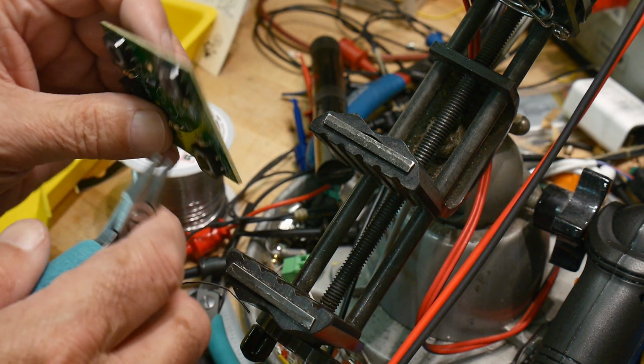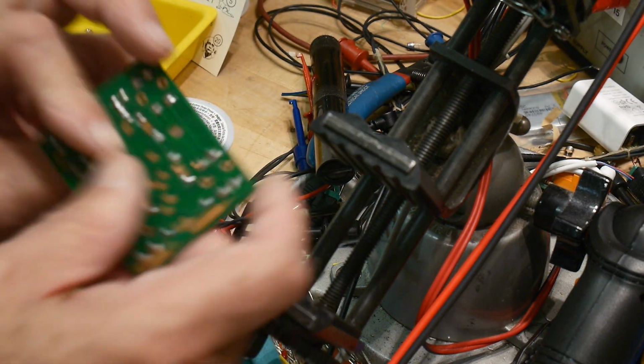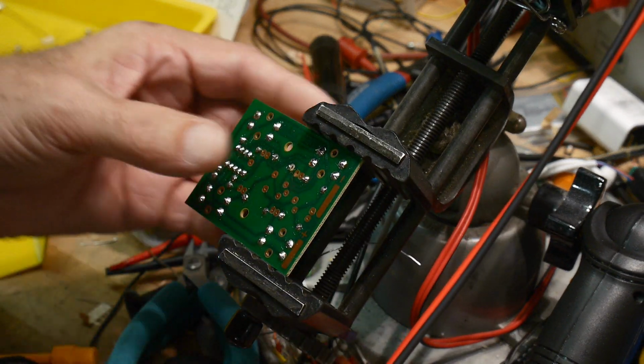I can't get this out of here. Shoot. It's not desoldering very well.